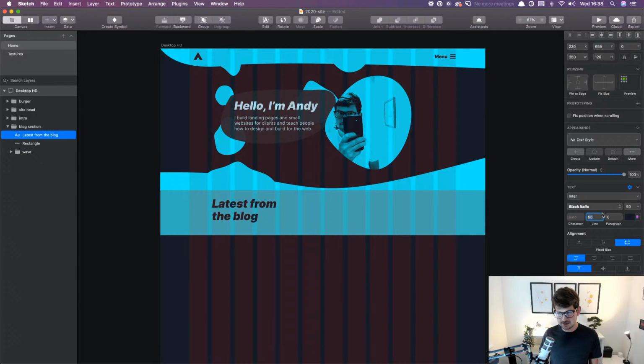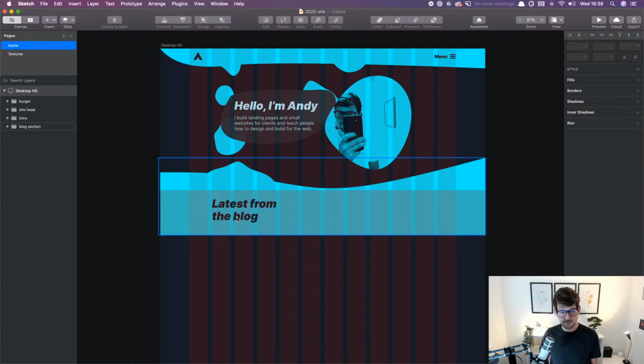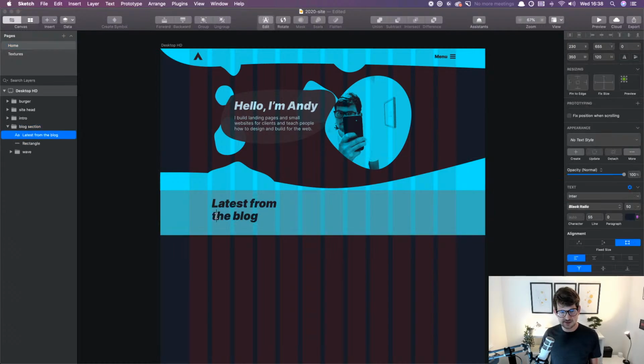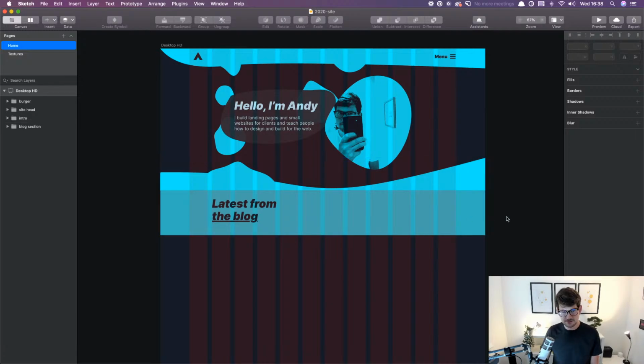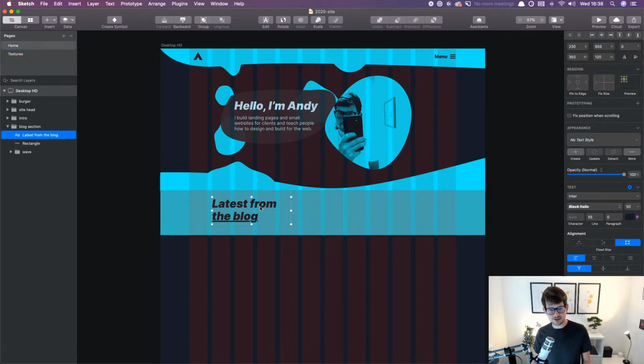Nice tight line height. I think you can do text decoration these days in Sketcheroonie. Oh, yeah, you can. It's skipping the ink for us as well. Latest from the blog. Now I don't like that.